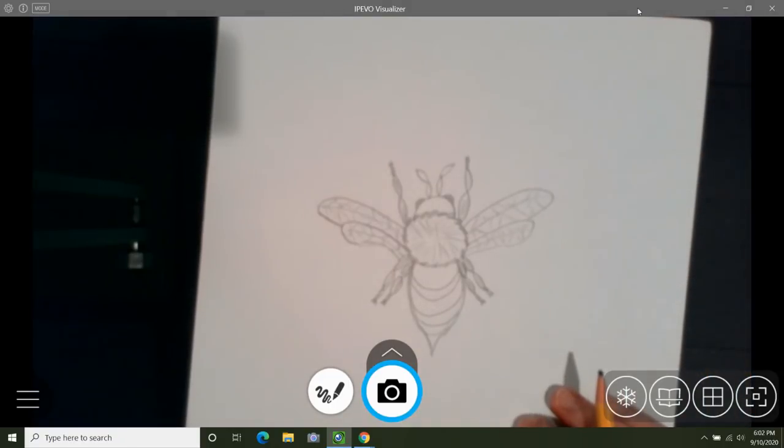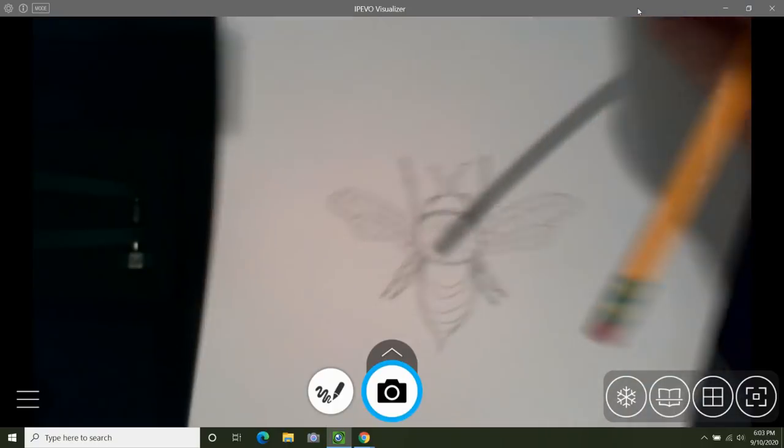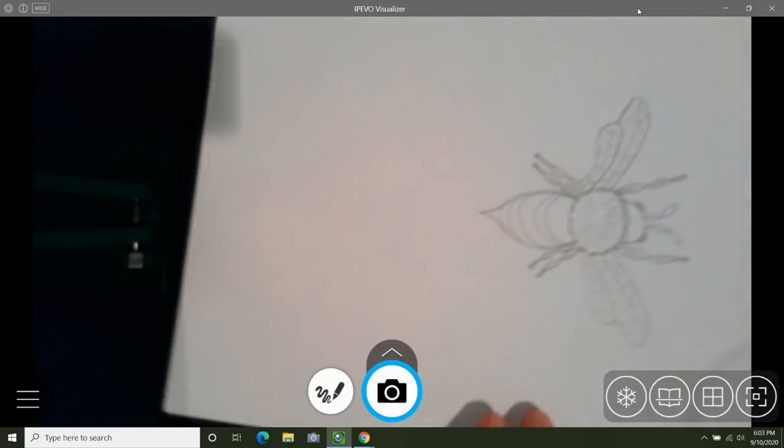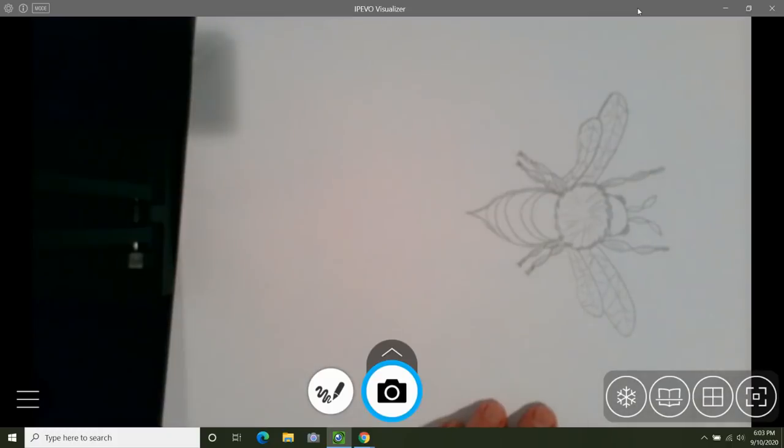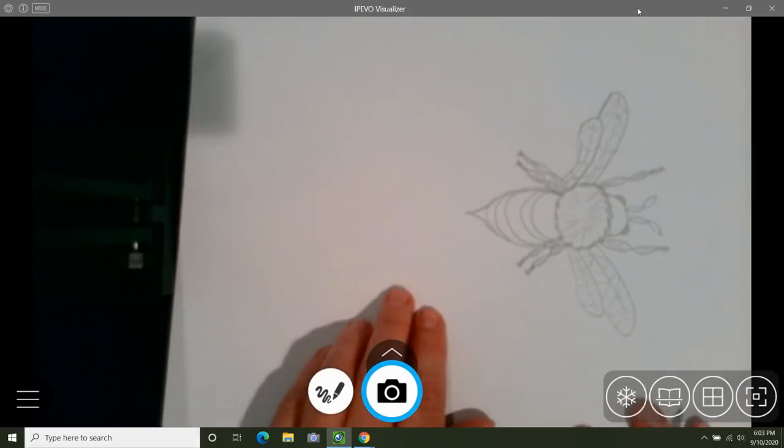Alright, so now we've got this bee flying in this direction, and we can draw a second bee in the same way, but this time I want the bee to be flying in a different direction. I do not have to draw this bee exactly the same. It can be larger, it can be smaller, the stripes can be different.